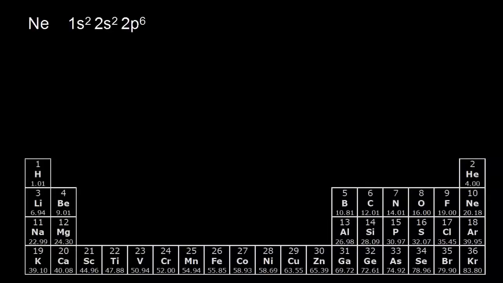We ended the previous video with the electron configuration for neon, so 1s2, 2s2, 2p6. And I showed you how you could look at the periodic table and run through these electron configurations. For example, this would be 1s1, 1s2, and then 2s2 would be here, and then we had 6, so 2p6 brings you all the way over to neon.